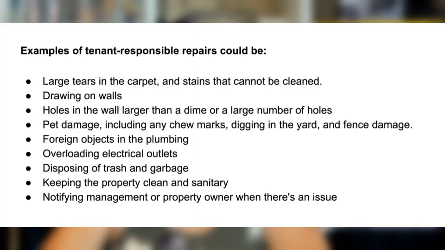Examples of tenant responsibilities could be large tears in carpets, stains that cannot be cleaned, drawing on walls, holes in walls larger than a dime or a large number of holes, which is relative, pet damage, including any chew marks, digging in the yard, and fence damage, foreign objects in the plumbing, and overloading electrical circuits. Disposing of trash and garbage.